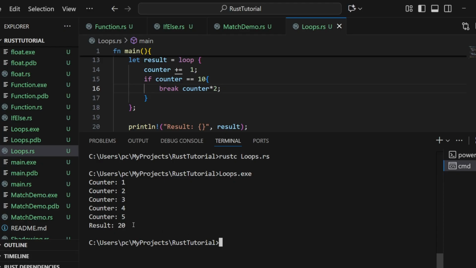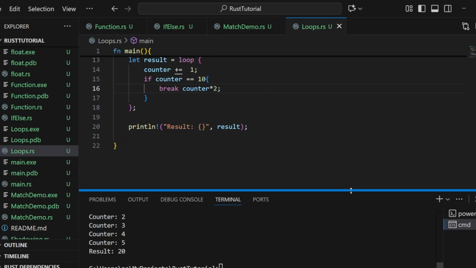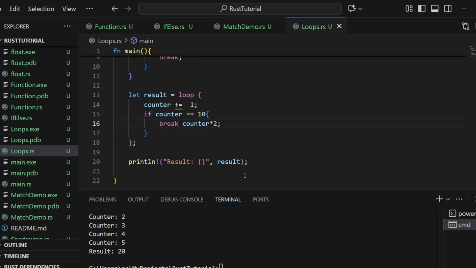So result is 20, which is correct. So this is the example of the loop using a loop keyword.